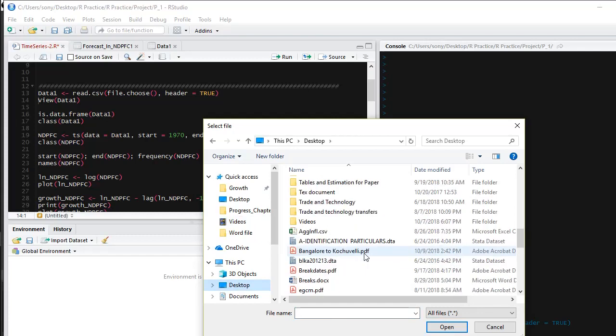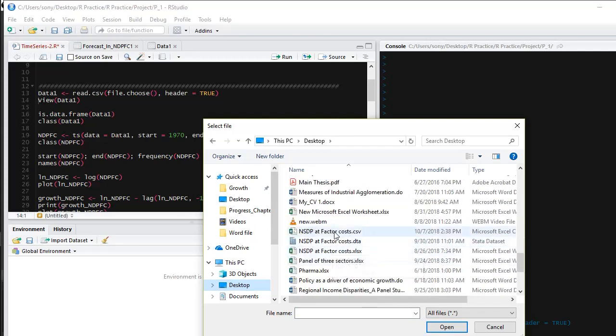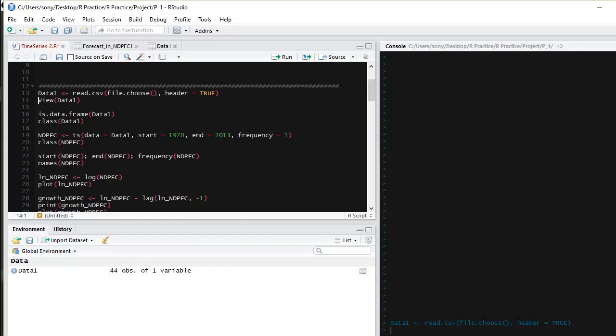And my data is the NSTP data, NSTP at factor cost. So I selected it. This is successfully implemented.